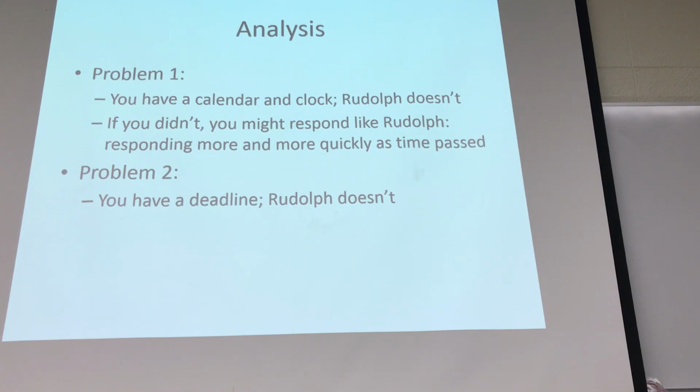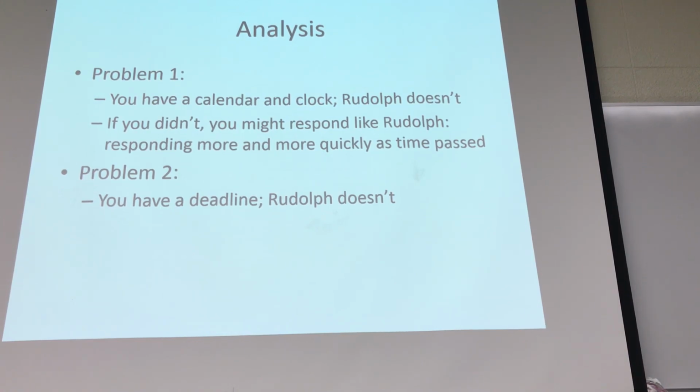Let's back up to our analysis here. We're going to put Rudy the rat in an operant chamber on an FI 2-minute schedule, just like what we looked at before. In that operant or experimental chamber, there is no calendar, there is no clock for Rudy the rat that tells Rudy when to press the lever. There is no clock, there is no calendar that tells Rudy the rat when to press the lever at the end of the interval.